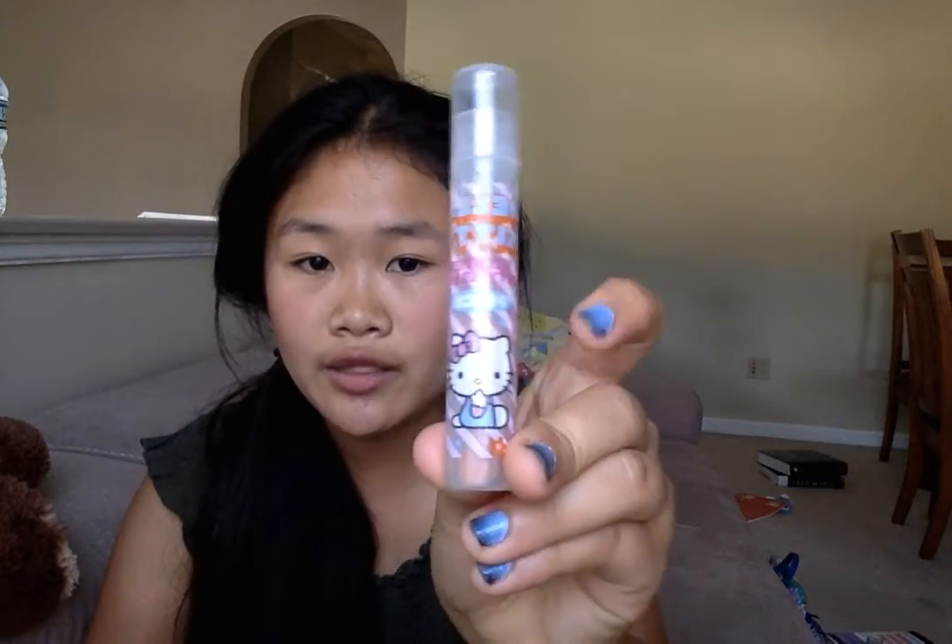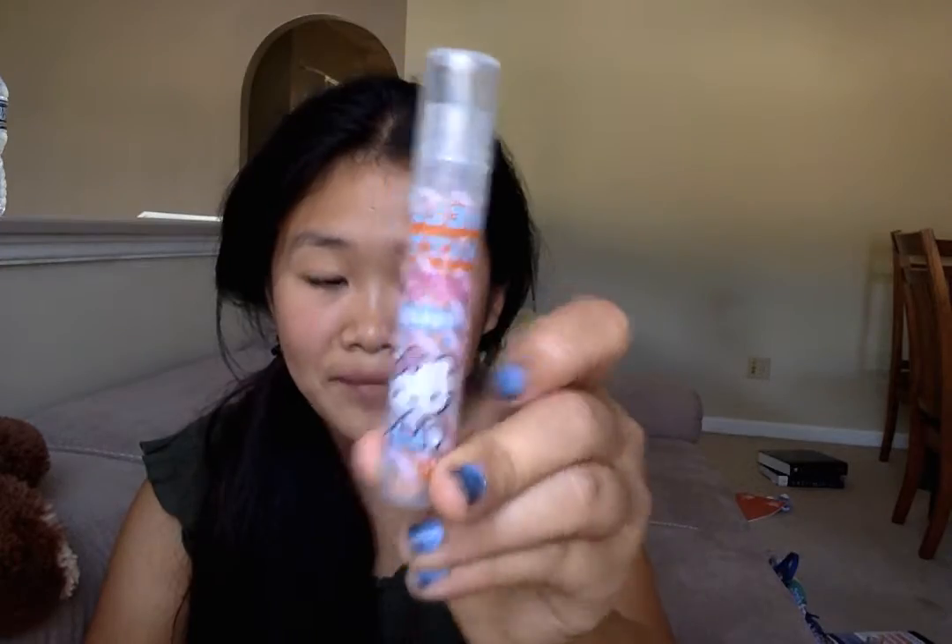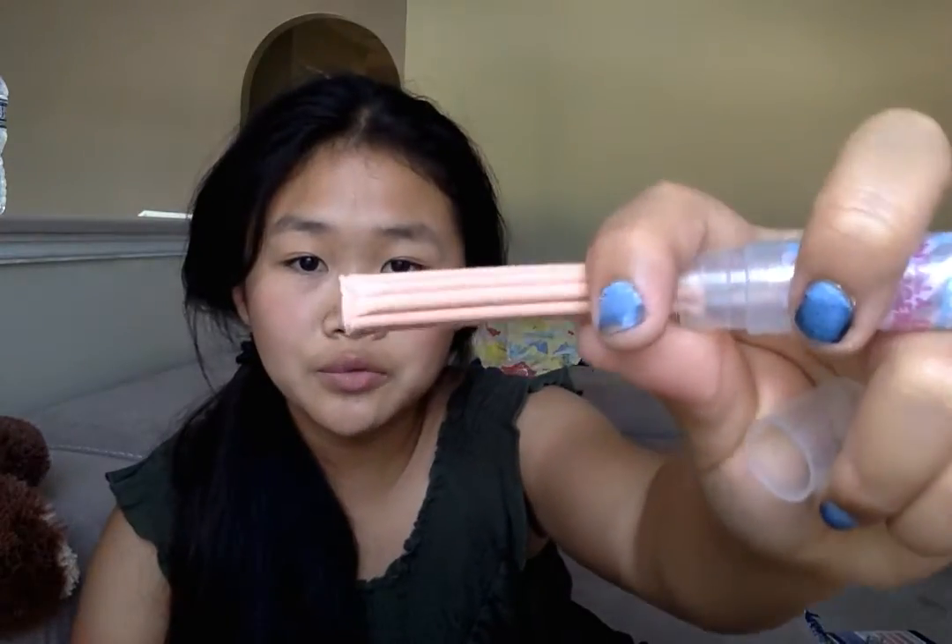Next I have this Hello Kitty scented putty eraser in peach. I got it at the mall one day just because I thought it was really cute. The inside just looks like this — you can pull a piece off whenever you need it. I use it to play around with, but it actually works. The peach color does go away once you erase because the lead kind of stains it.